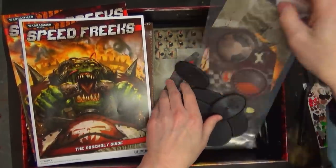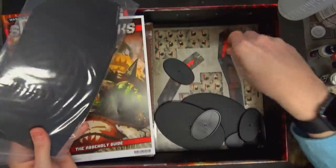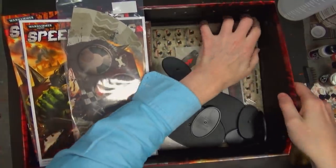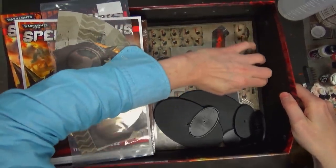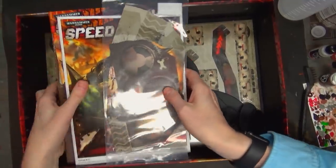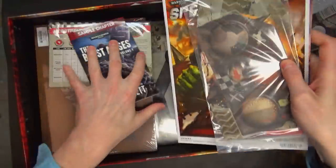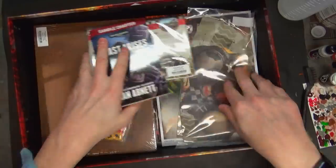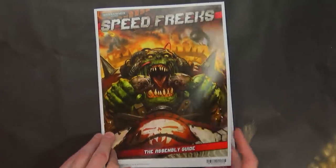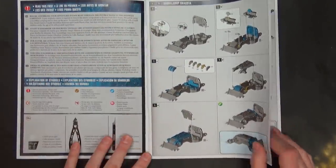You get a bunch of tokens and the little guide on how to put your command dice out and not get seen, and all of the little punch out cards that I can't grab into here because it's like dropping bases on the floor, you can never pick them up, but chances are you already saw all of this stuff already, and we don't really need to show it to you. But what we are going to show you is the new sprues. Let's get an idea of what we'll be looking at and take a look at the assembly guide, because we're not going to have time to put these together today.